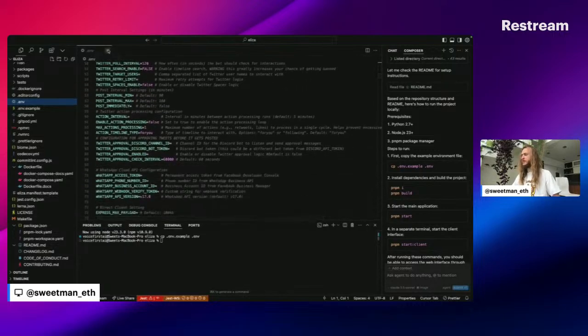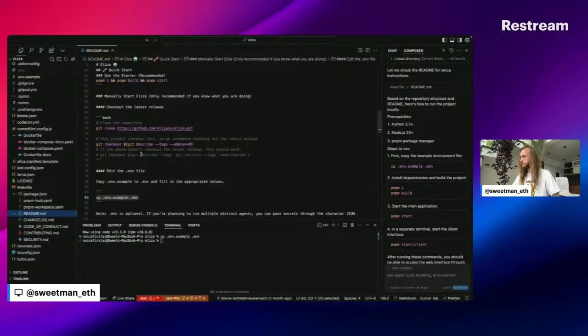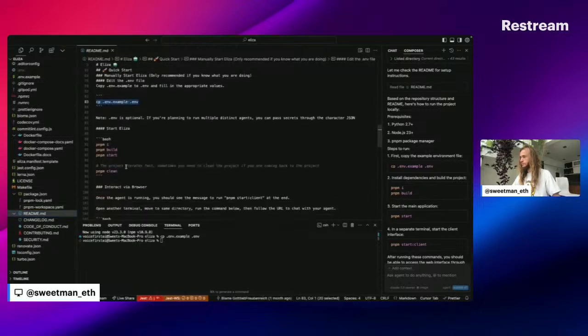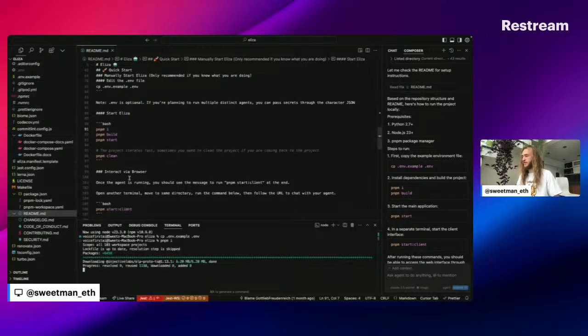Let's keep moving through without adding any environment variables. So now we run pnpm i to install all the packages. This is again going to take a while because there's a lot of packages in all of the plugins. And then we have to build the repo, which is going to build all of the plugins.